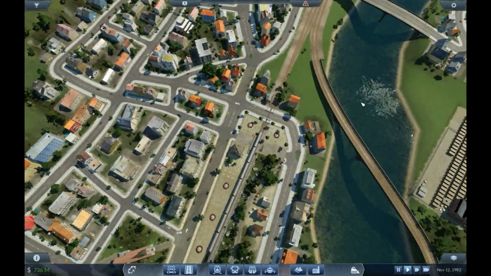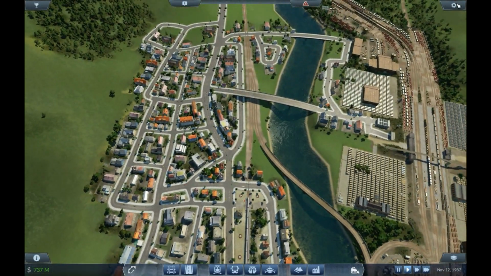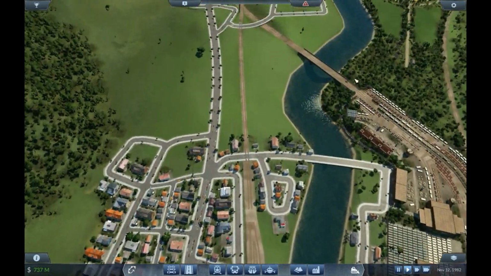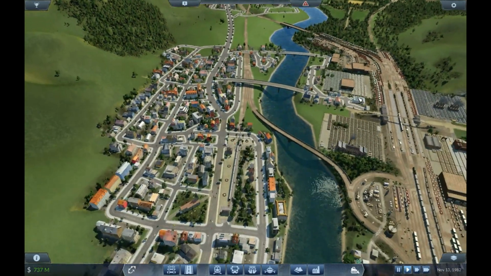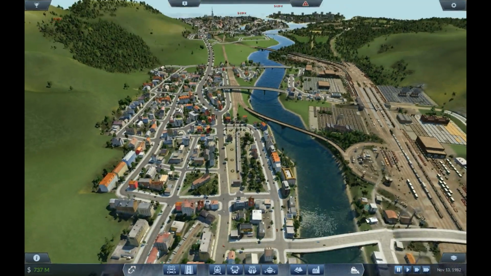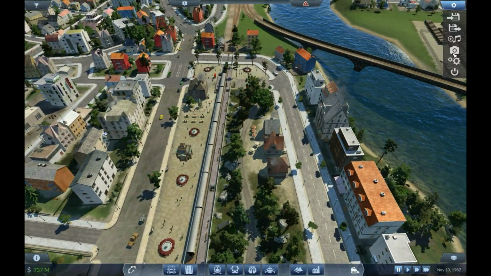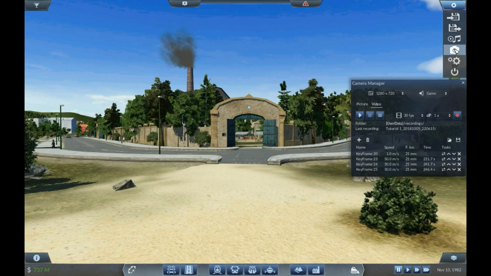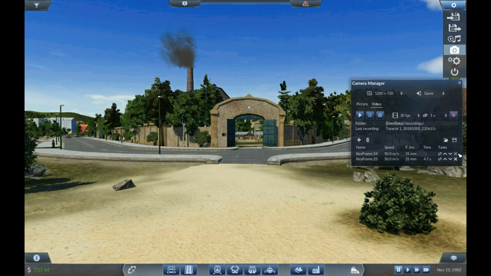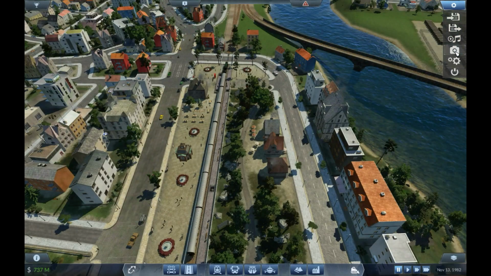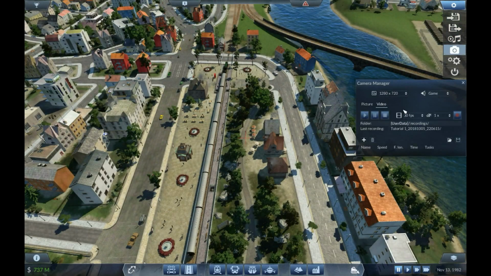What I want to do this time, okay, so yeah, turn the camera off if you want to move around the map. It's a lot easier to move around with your keys and stuff. Let's just pause for a second. So there's a train just leaving the station. So we're going to get the camera manager. Now, because I've got keyframes saved in there now, when I click back to the camera manager, it's putting me back to the first keyframe. So if we delete those, go back there. Now, we can start the camera from here.